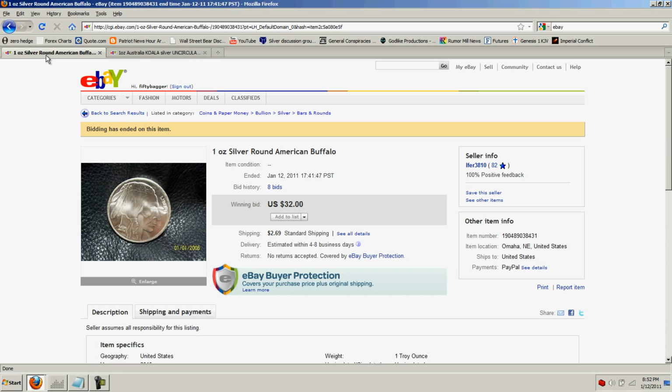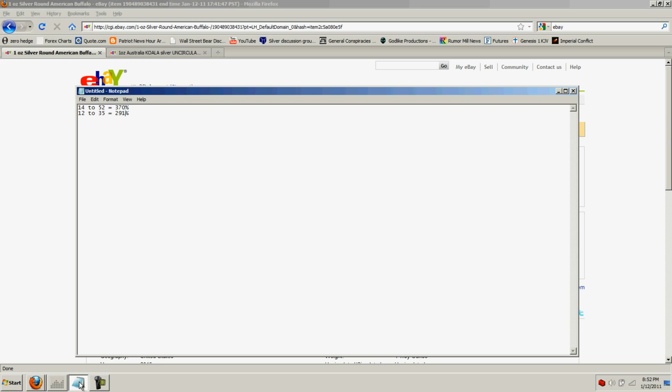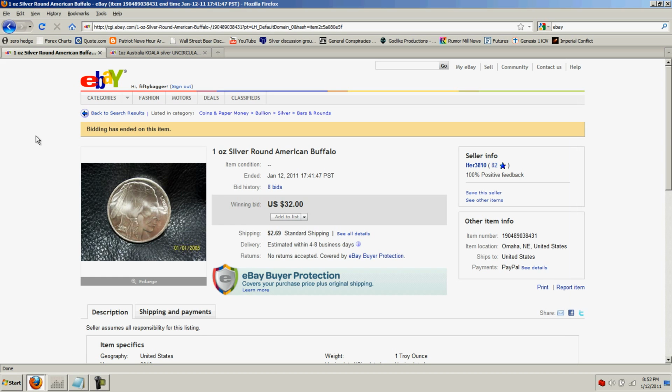I actually purchased them at the exact same time, and one of the readers' points was that you want to buy the coins with the lowest premium, or even bars. And I'll have to talk another time about the bars and why I disagree, and I don't like bars. But just as far as the coins go, I wanted to take these two coins and do a little analysis on them. These two coins were both purchased in the fall of 2008.